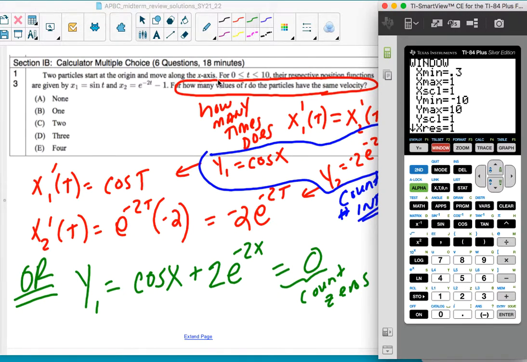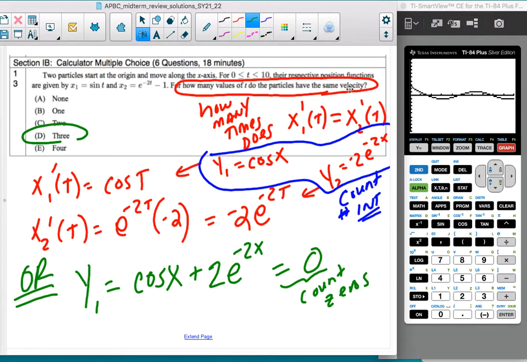I know they said go from where t is 0 to 10, and remember, in this case, when I'm using my calculator, x is standing in for t, right? So I'm using x as t, and then I'm looking for the zeros. So I think the standard window is fine for the y's, but I didn't want a standard window for the x's because I want to make sure I'm only counting the window that they asked for. So I'm going to graph it, and I'm going to count 1, 2, 3. There are 3 times, and so my answer is D.